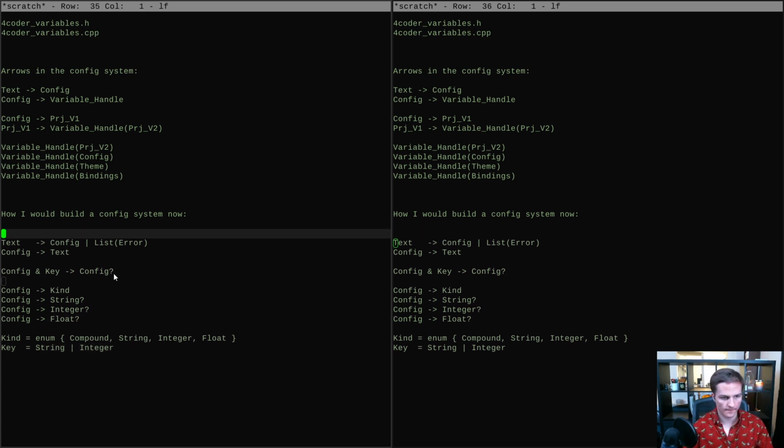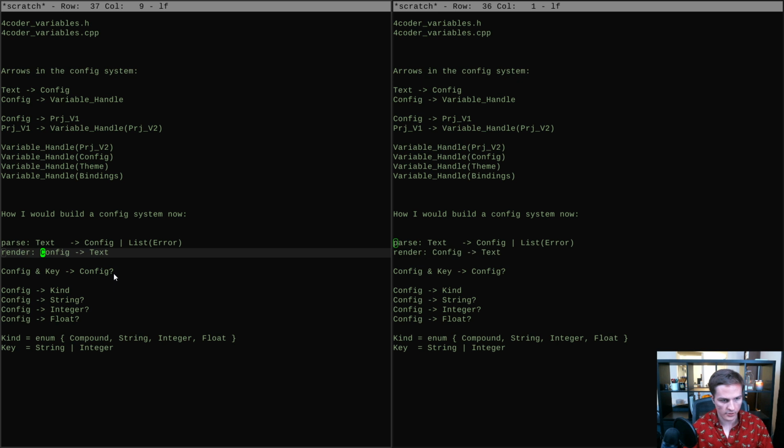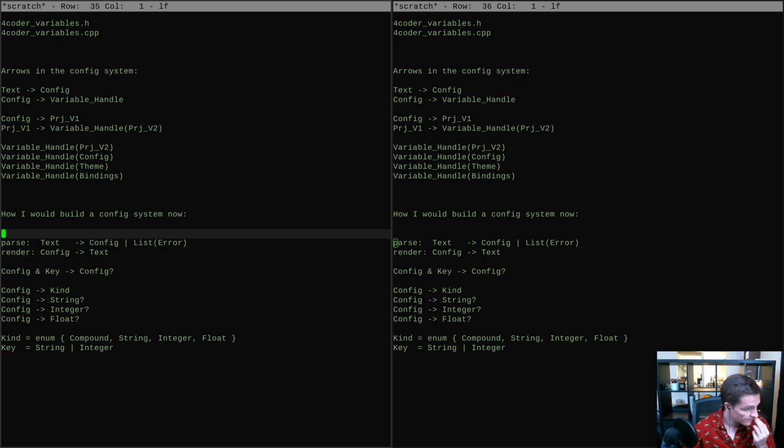We have parse and we have render. So this part, to answer your question, text to config is a parser.